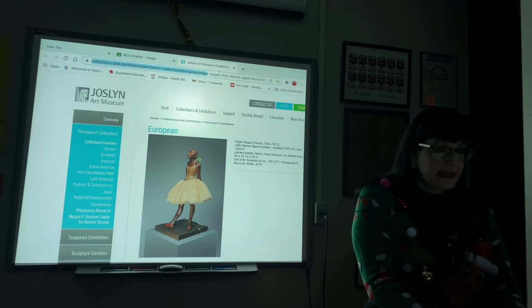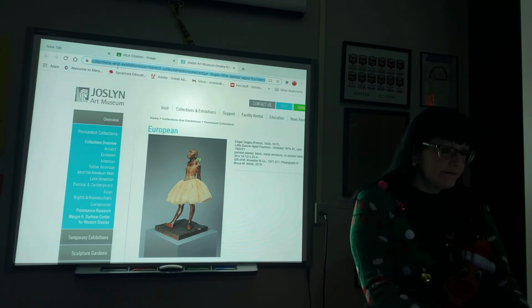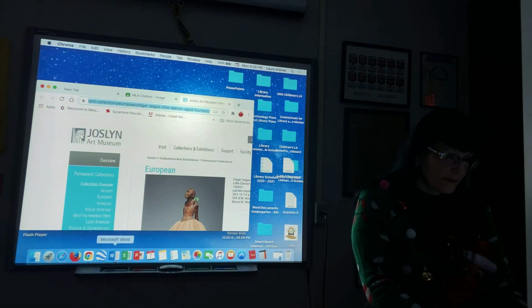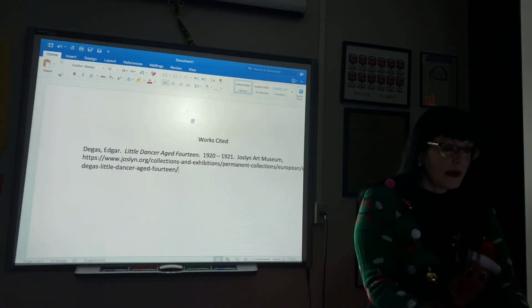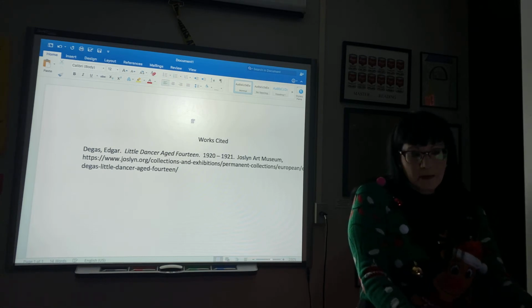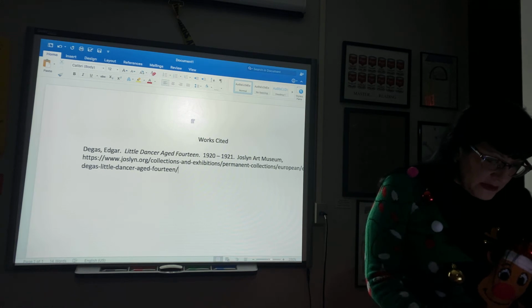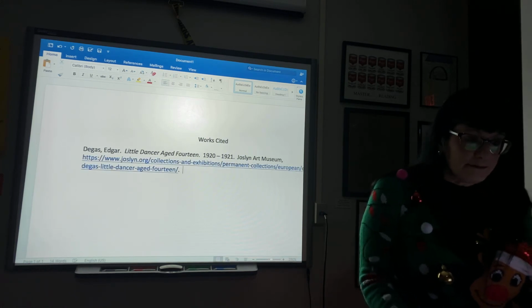So we have to highlight it, we have to copy it, and then we paste it. After that, we need to make sure we put our period there and our space.